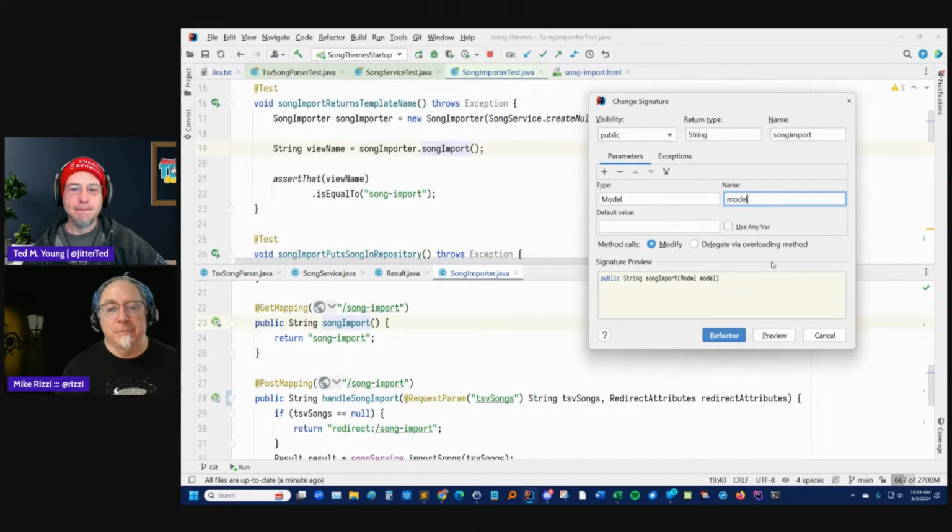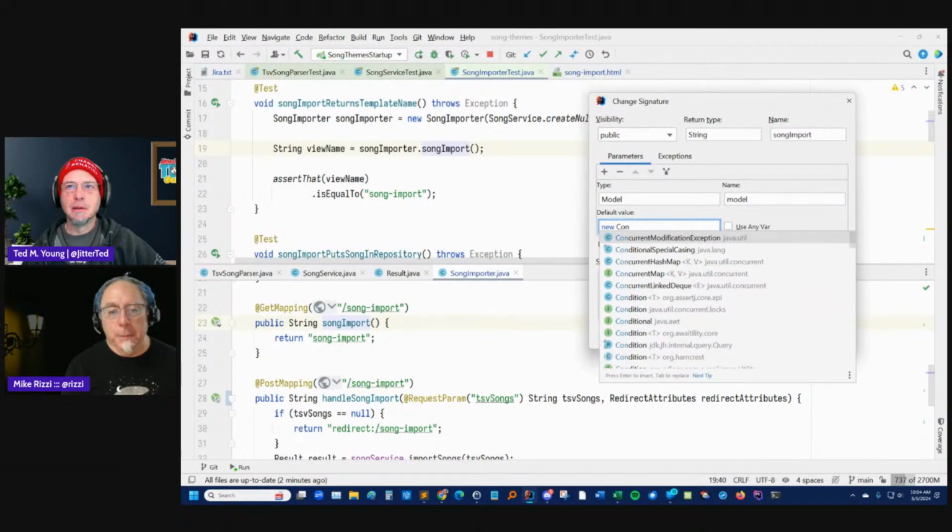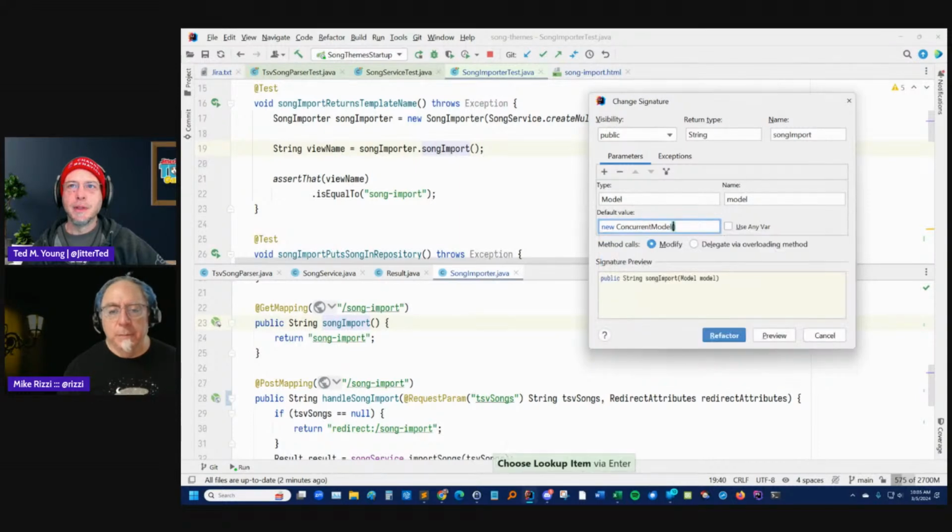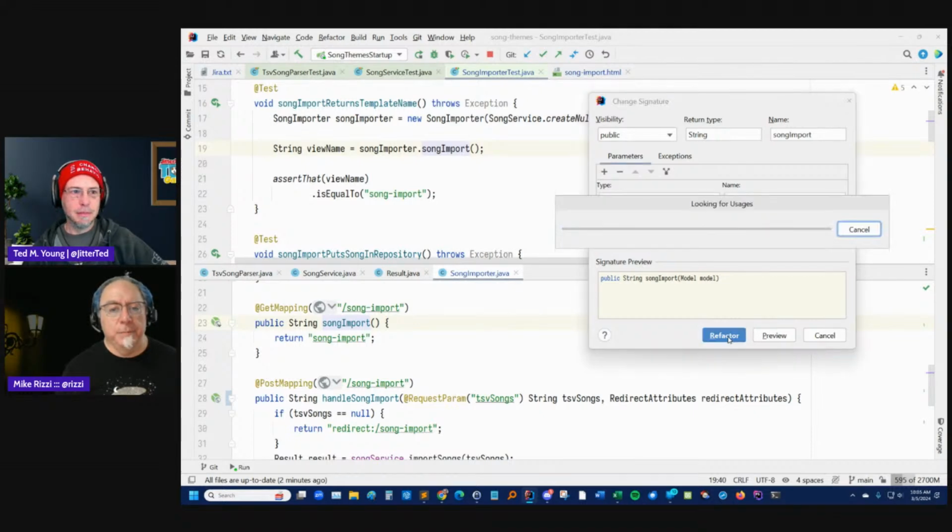Anything else? Let's have as the default value a new concurrent model. There it is. Refactor. Yep. Let her rip.